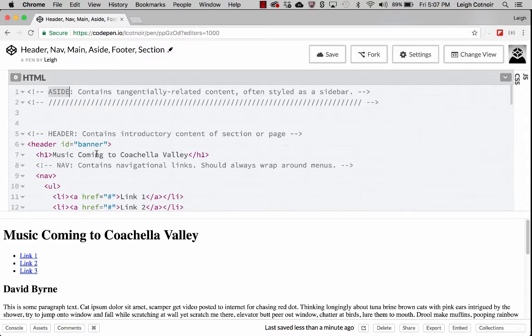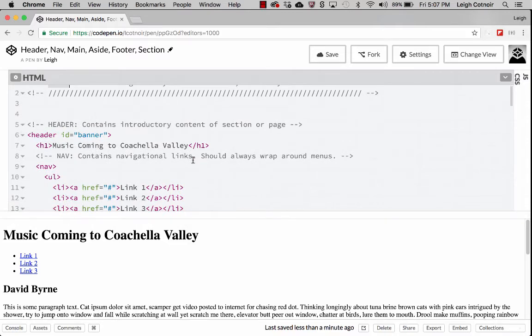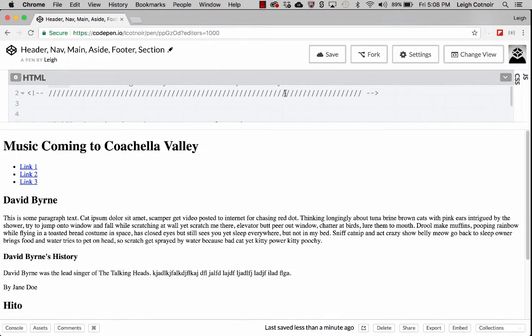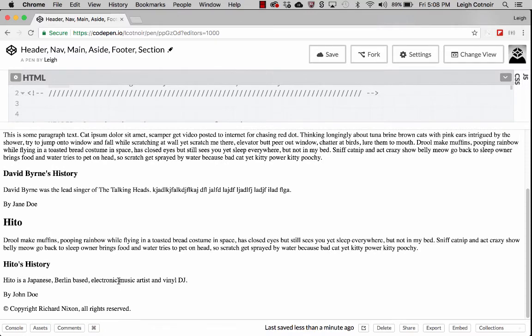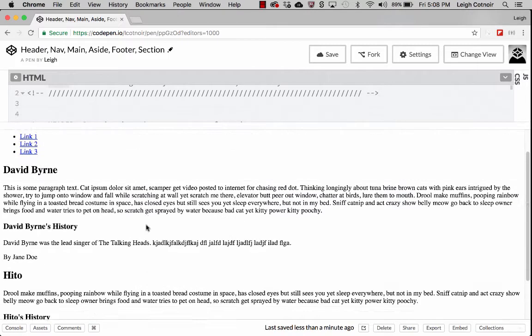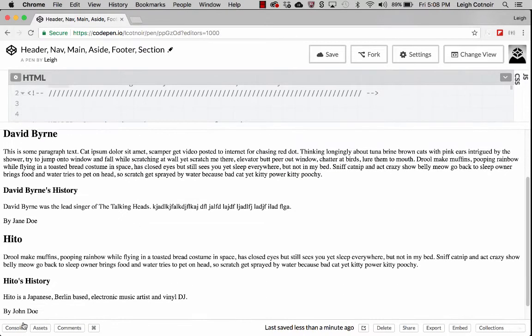So one of the things that you want to think about is how is it related to the content that it is either part of or next to. And if you look here, one of the things you're going to notice is that we've got this page that is about music coming to Coachella Valley, and then what we decided is we have this section that's about the artists, and then later we're going to have a section that's about musical style that we don't really have visible here yet.